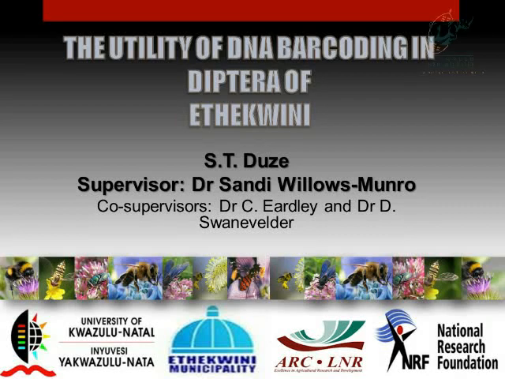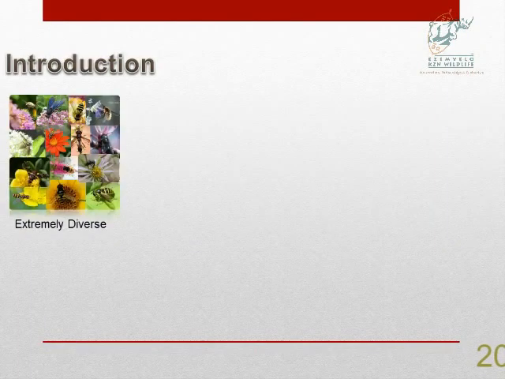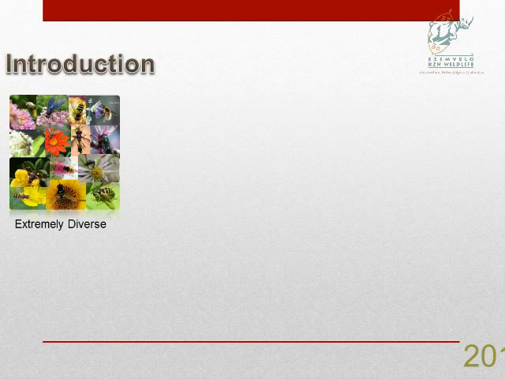Good day, everyone. I'll be presenting a part of my MSc project, which is testing the utility of DNA barcoding in Diptera of eThekwini. The order Diptera includes all true flies, such as your crane flies, your rubber flies, fruit flies, and mosquitoes, to mention a few. This order is extremely diverse and is one of the most taxon-rich animal groups in the world.